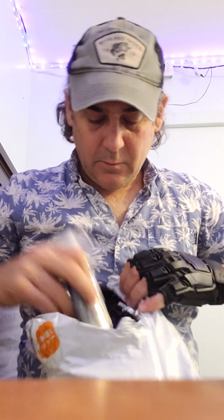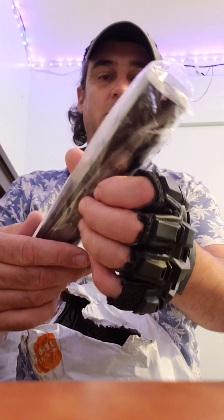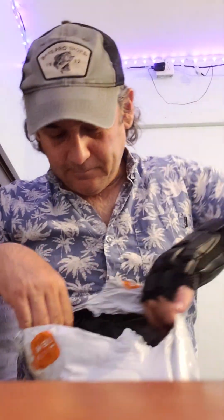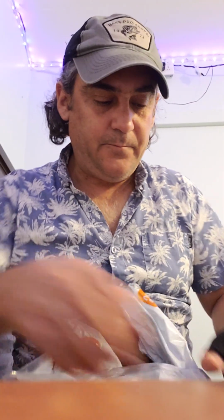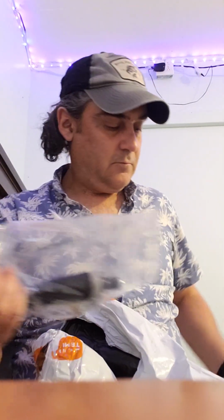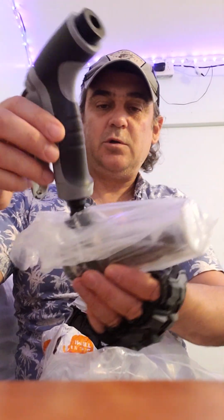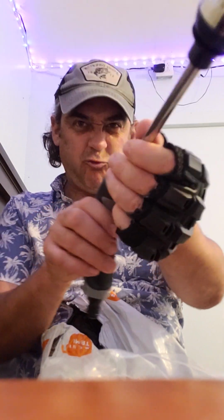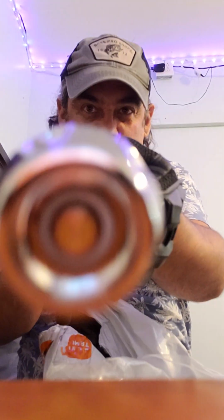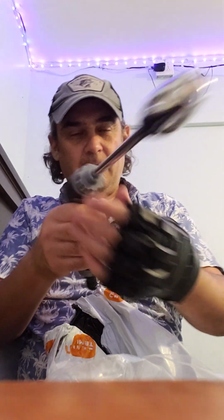Let's see what else we got in here. Okay, this type of sticker, I want to put on the motorcycle too. Okay, this is for washing the motorcycle, to put on the hose. And I got more stuff here. So I have some pressure to wash the motorcycle and all that. Perfect.